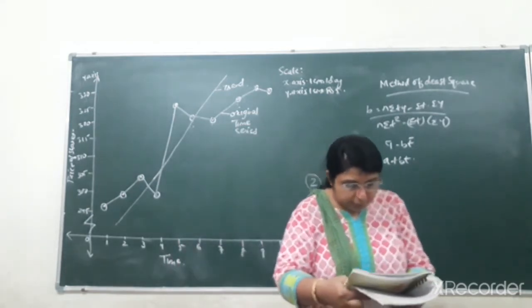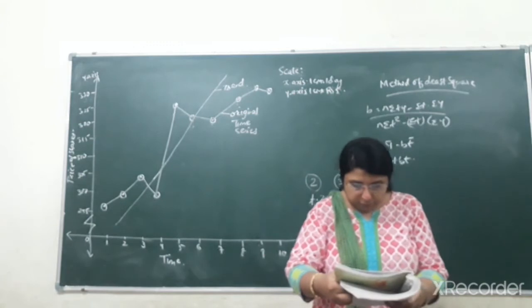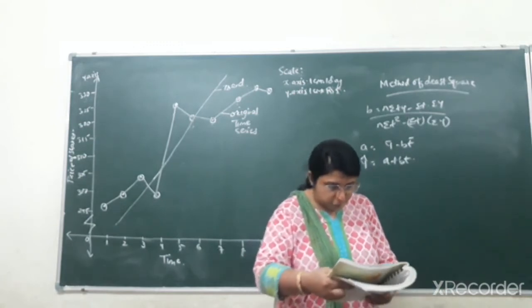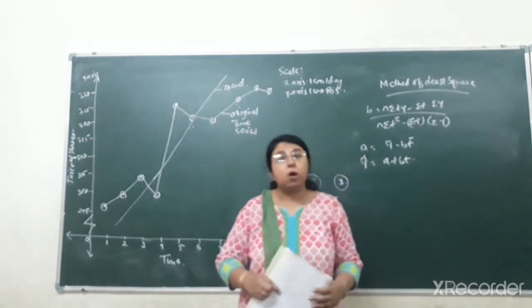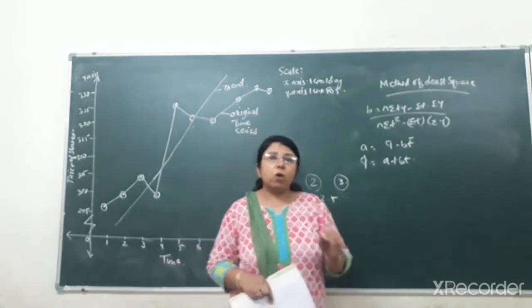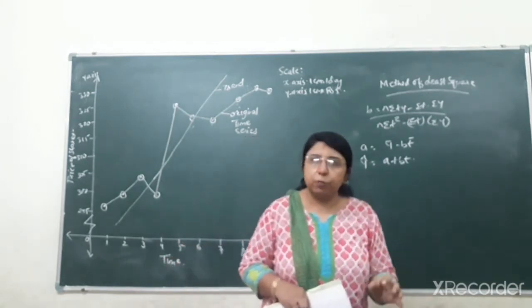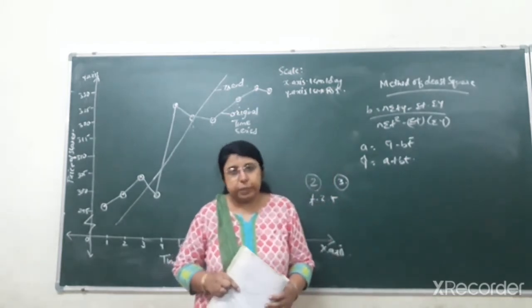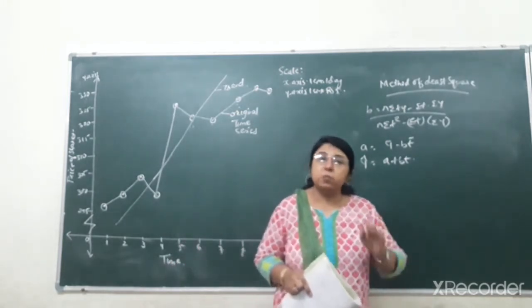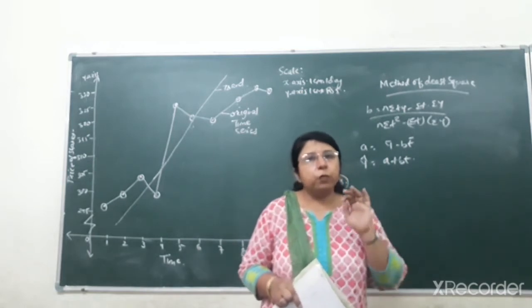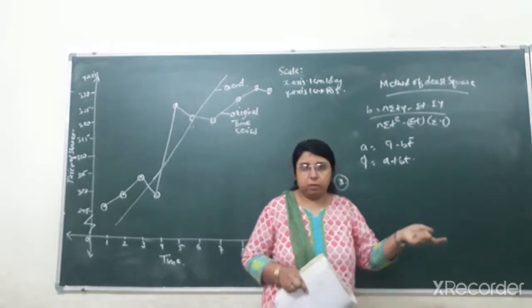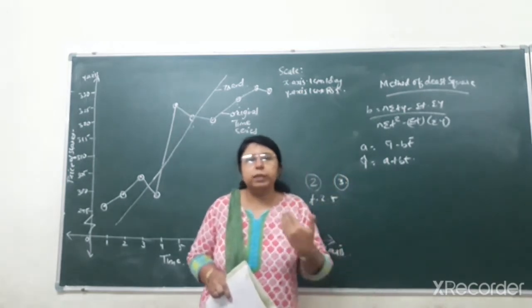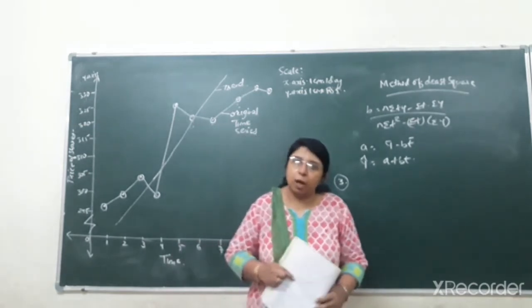Second one, the reliability of estimated values obtained by this method is less if an appropriate type of trend curve and a suitable equation is not fitted. It means if you have not applied the proper or the suitable equation, then naturally the trend line or the answer may not come correct. But this is not the limitation of this method. It is the limitation of the person who is applying this method. If by mistake he has written the wrong equation, then naturally the answer could come wrong.